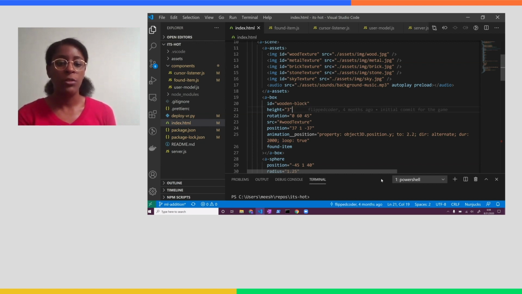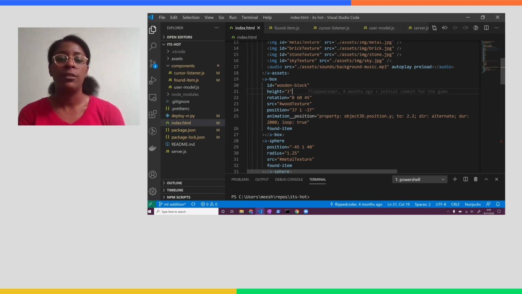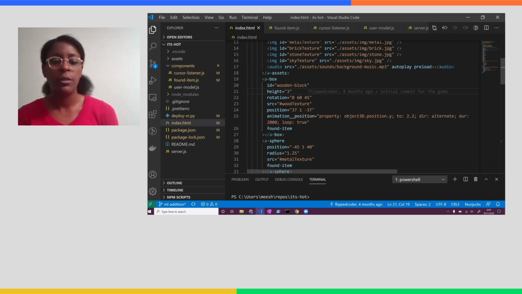So in A-frame, you can set different attributes on these A tags, and they determine how the shape is built inside of the world. So in this case, our box is going to have a height of 3 meters because A-frame measures everything in meters. And then it's rotated a little bit around the Y and the Z axis, just to show you something different in the world.